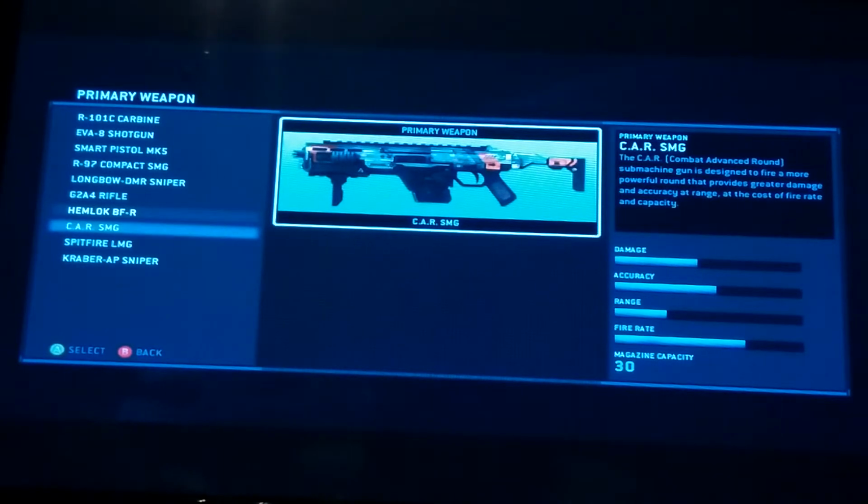Next is the CAR SMG. The CAR, or Combat Advanced Round Submachine Gun, is designed to fire a more powerful round that provides greater damage and accuracy at range at the cost of fire rate and capacity. Now, its damage is better than the submachine gun, and it has way better accuracy, and its range is about the same. And it suffers for a slower fire rate, and instead of having a 40-round magazine capacity like the submachine gun, it has a 30-round mag capacity.